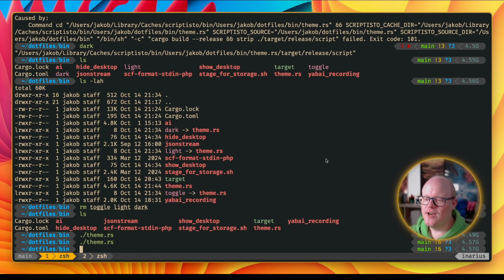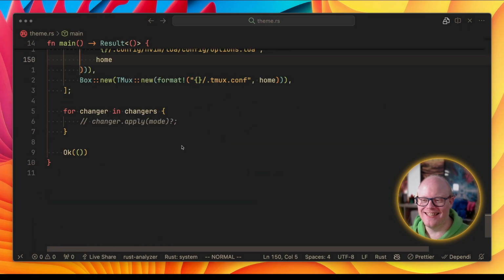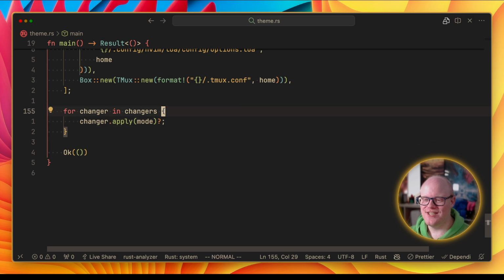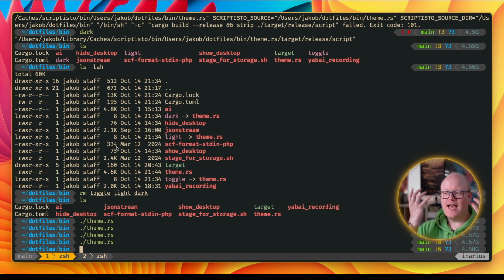And it does. Oh yeah, because I commented out the changer. So we actually have created what I wanted to. I will incorporate the Visual Studio Code thingy there and maybe even switch my system theme as well. And whatever else I need to be switched when the theme is switched.